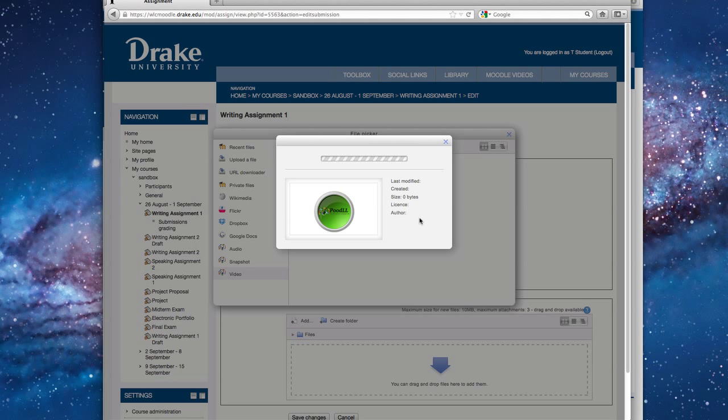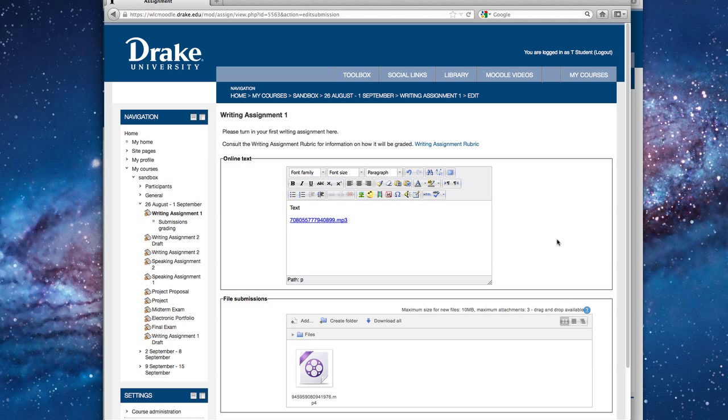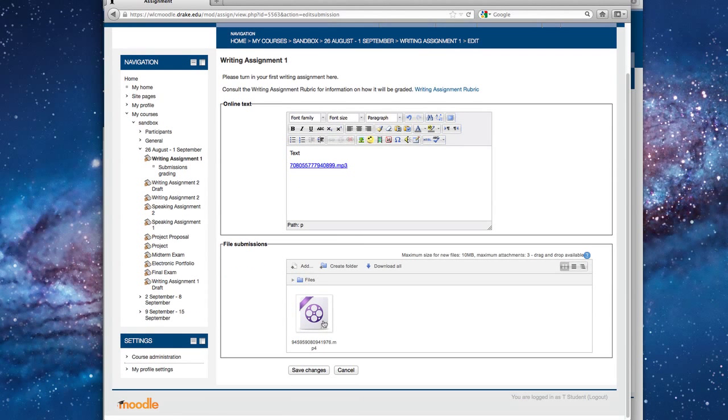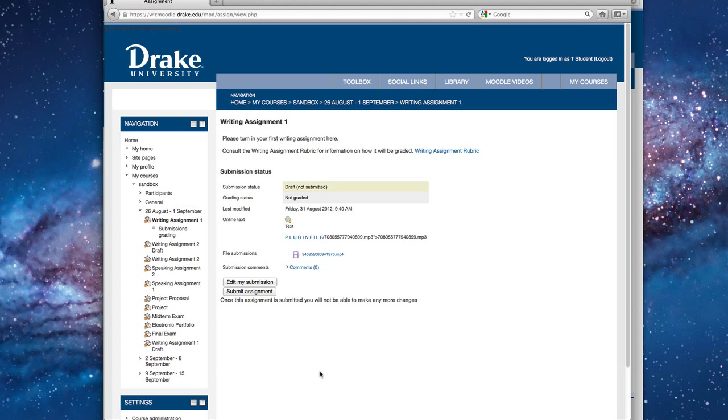Now what it's doing is writing this file down to the server, and depending on how large the file is, this may take a little bit of time, so you don't want to close your computer down while that's recording. So notice here that we now have this text and this recording for an audio file, and we also have this video that's embedded in this assignment. Once we're happy with everything we've written, we can click Save Changes, and then those get turned in to the professor.